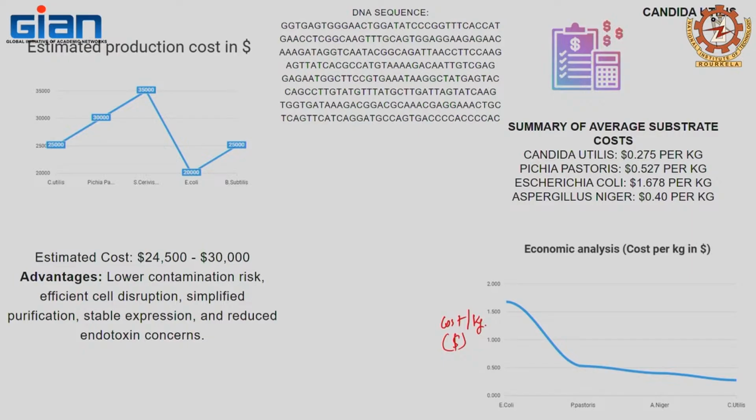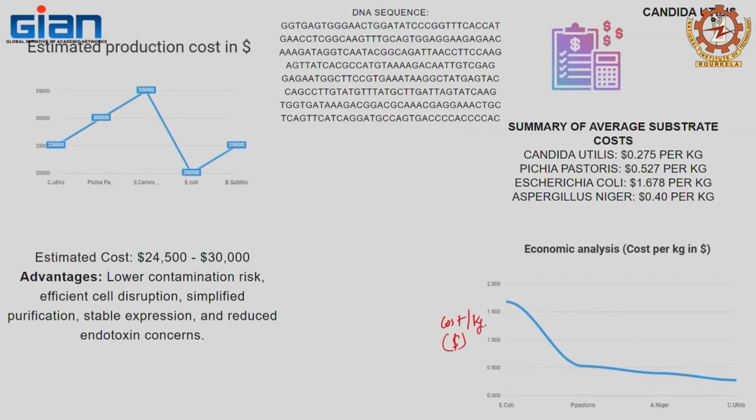And there is that economic analysis, which is cost per kg. We have considered three substrates, made into an average, and in that aspect too, E. coli stands at the highest in substrate cost. And Candida utilis, due to its versatile growth conditions, can grow on, as we discussed earlier, waste products and those things, which reduces its production cost. And the estimated production cost graph is on the left side corner, estimated with the overall upstream and downstream process. For Candida utilis it is not properly mentioned, so I have made it an approximate value. When compared with the others, it is almost a cheaper version. When considered for large scale production, it can be a beneficial and greater aspect to be considered.